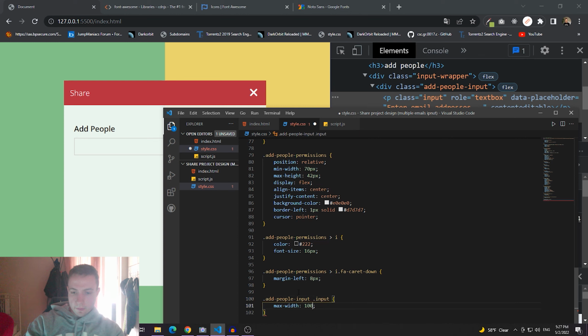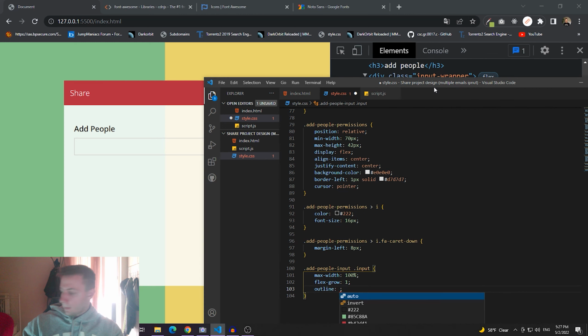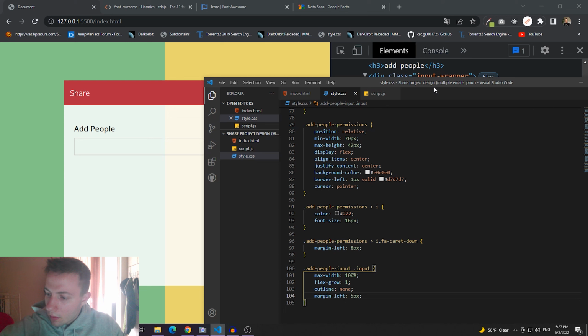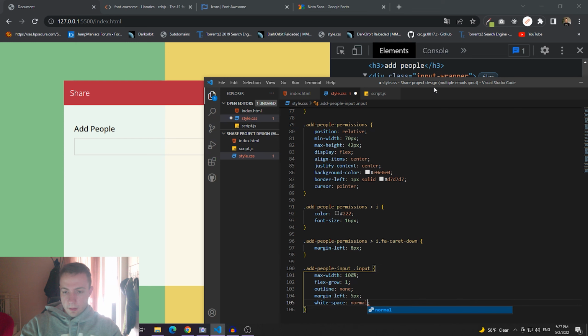It's gonna have a max width of 100, flex grow of 1, outline none, margin left 5 pixels, white space normal, color this.